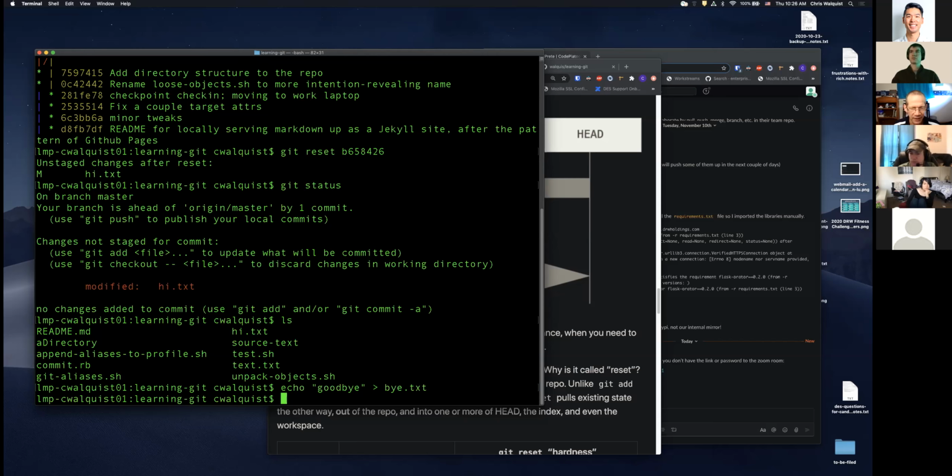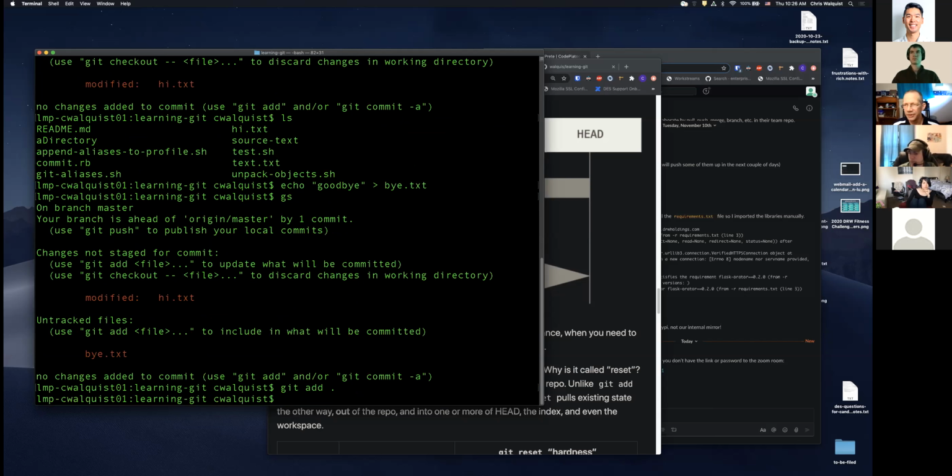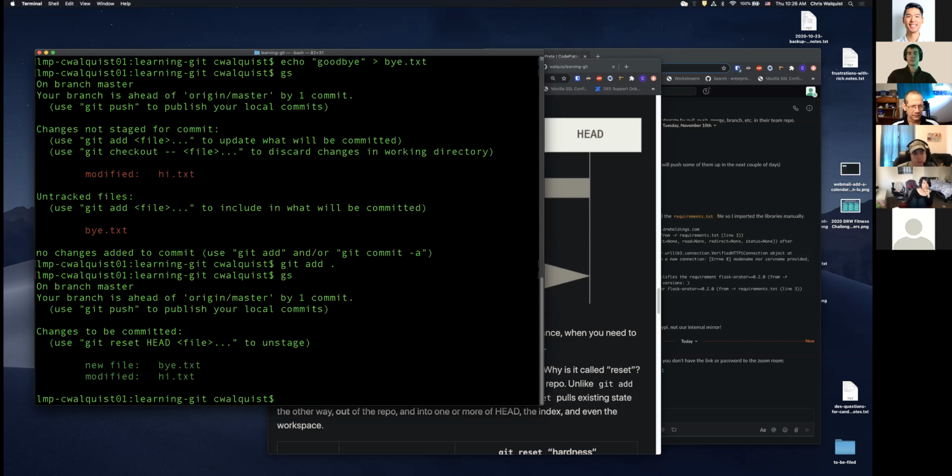Right, so now we've got one modified, one untracked. If I do a git add dot, that pushes everything from my workspace to the index that's capable of being added, right? So now there they are.